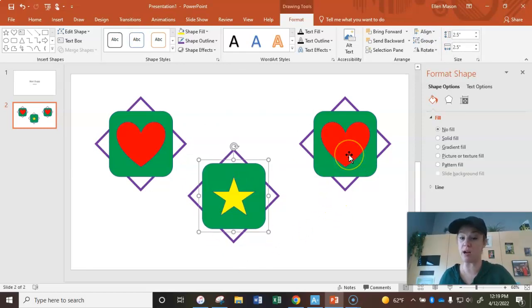Now for your third one, I'm going to have you do that all by yourselves. So I'll just walk through the steps with my voice right now. You're going to select it. You're going to ungroup it. You're going to delete the heart. Add in another object of your choice. Change the color, change the border if you want to. Realign them, center and middle, and then regroup them. Let me know if you need help.